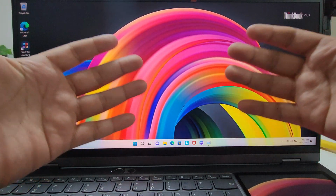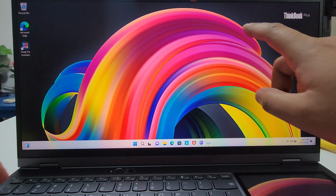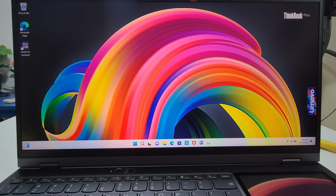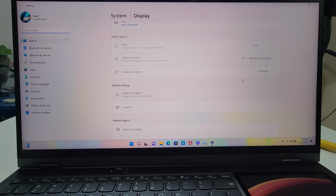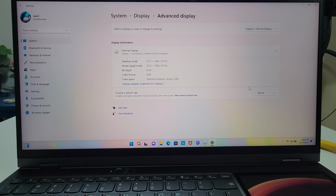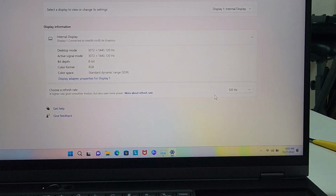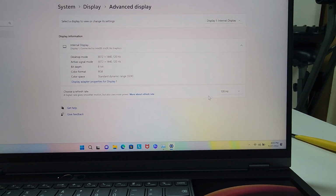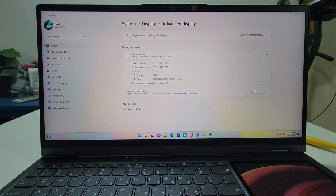This device also is a touchscreen. It's wonderful. I love touchscreens. And this device is 120 hertz of screen refresh rate. Let me show you what I mean. So I don't know if you can see from the video, but everything is really, really smooth. And there you go. The refresh rate is 120 hertz. I've already seen ThinkPads with 165, but I guess this is enough.